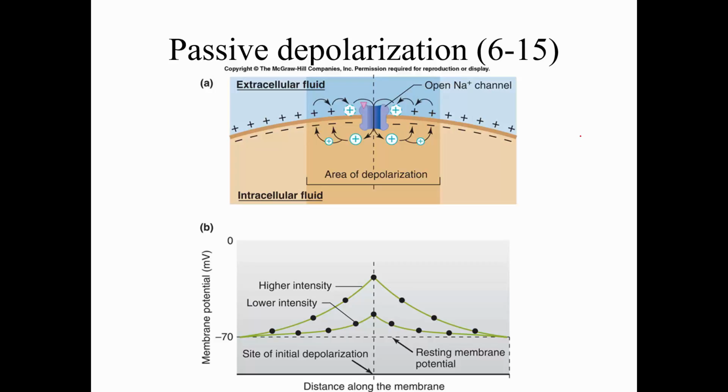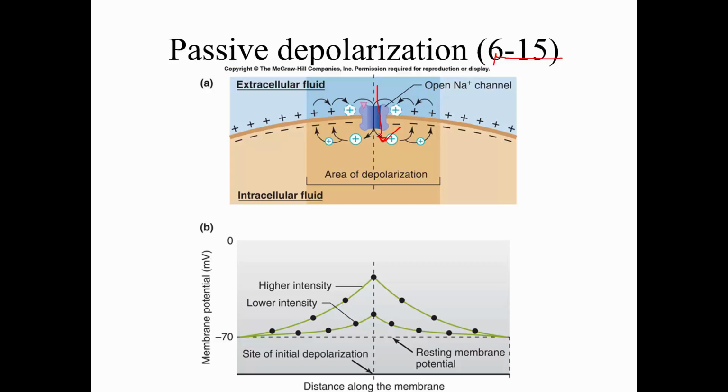And we're going to first talk about situations where that depolarization, or could be hyperpolarization, is passive, where you basically have the diffusion of ions. So here's a picture from your textbook, 615, and here you have a channel, and it's open, and it conducts sodium. So we have an open channel, and we have a gradient, and so sodium comes in the cell and causes an area of depolarization.